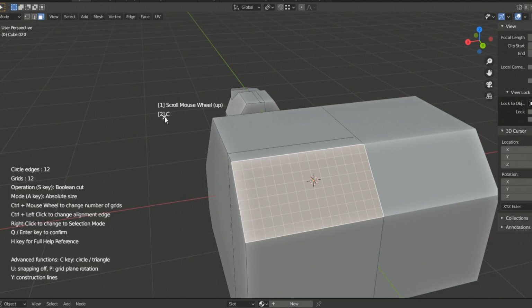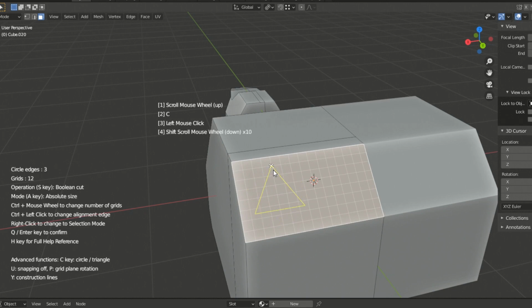You see that I press C. Now it is using circle mode. The current circle edge count shown here is 12. I click on here, and then I can hold Shift and scroll my mouse. You see that the number of sides is being changed.